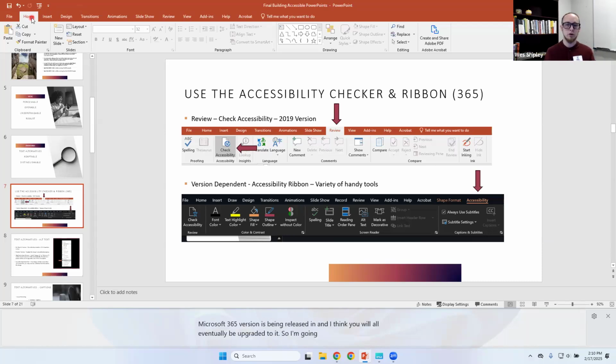So I'm going to cover both as we go through it. The 2019 version is a little bit simpler. The 365 version has a lot more options, but the menus do have a couple of really nice quality of life things that you'll appreciate whenever you do end up getting that version. So you can do everything on both versions. So I'm going to show it as we go through.